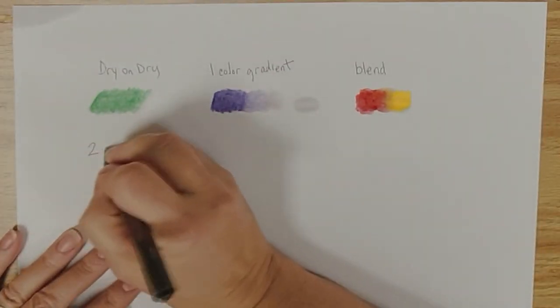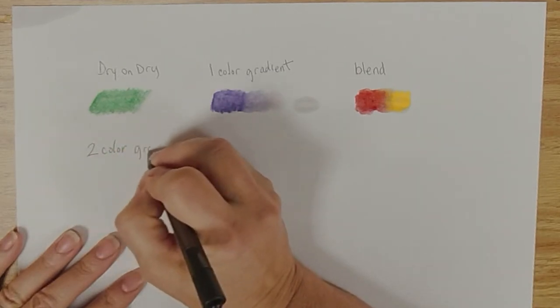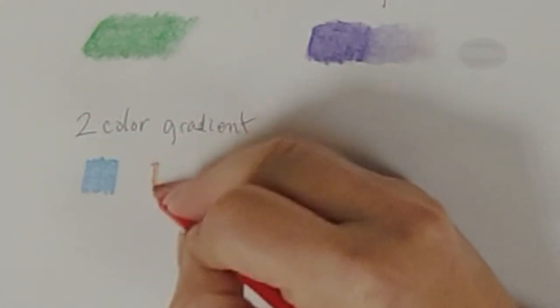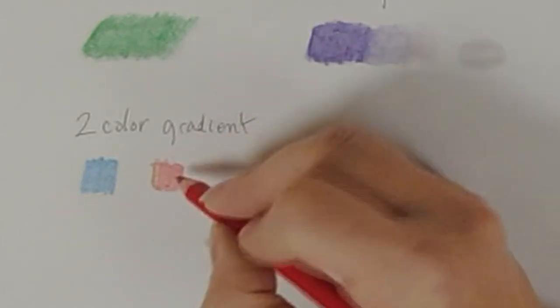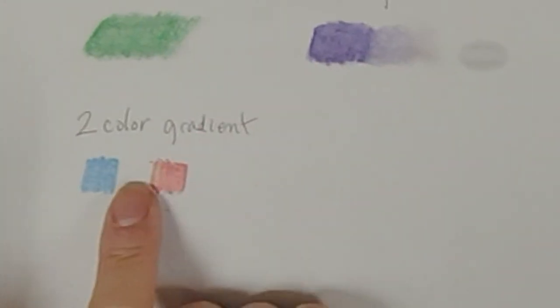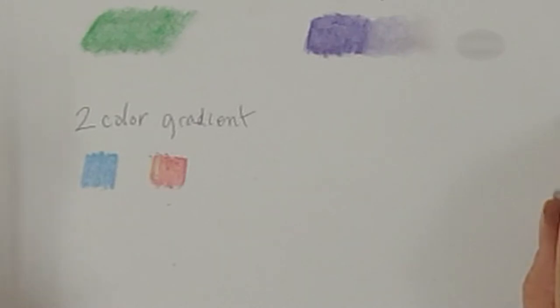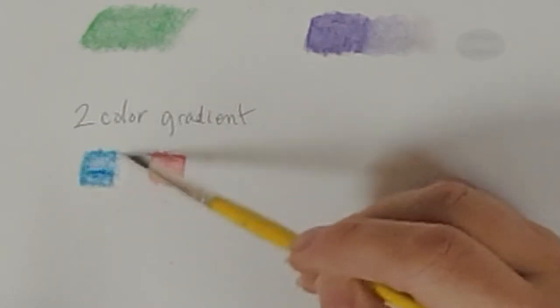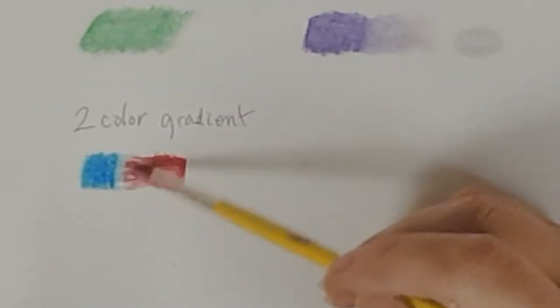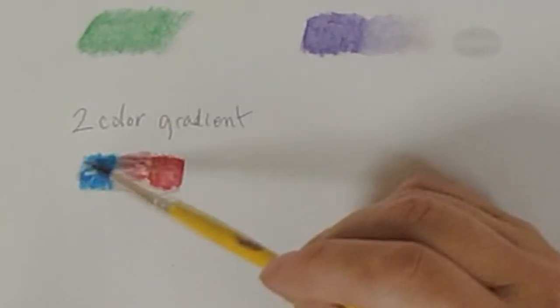Next, we're going to do a two color gradient. Blend red and blue to make a purple. So because it's a gradient, we want it to gradually change from one color to another. So I have left a larger space here than what I did when I was doing blending. So after you get your color down, you're going to drag that pigment here to the middle to create this gradient. We're going to take this pigment to the middle, and then we're just going to wash over it a little bit. So we have a gradient from our blue to our red.